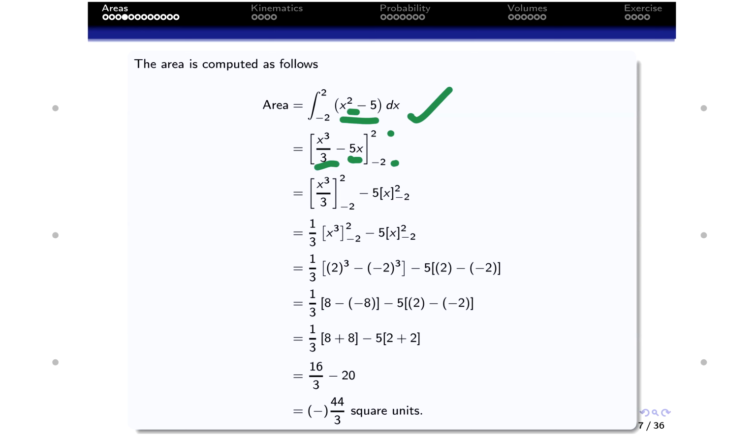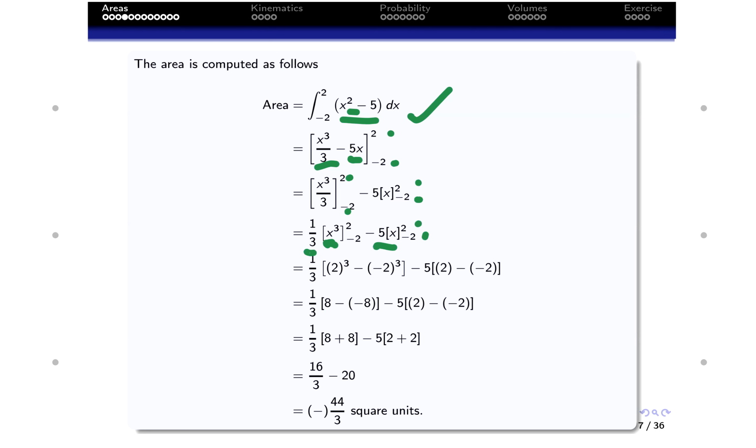You can do it together, but I like to split it up so things get really easy. So you have x cubed over 3 from minus 2 to 2, and then minus 5x from minus 2 to 2. Then I go ahead and take the constant out to avoid it disturbing us. So you take 1 over 3 out, so you can focus on just the x cubed, with the minus 2 and 2 taken over. And then you have 5 times x, and you evaluate at 2 and minus 2 also.